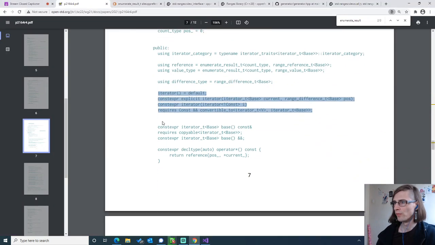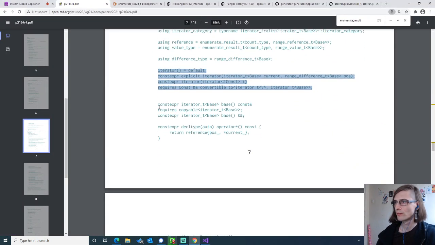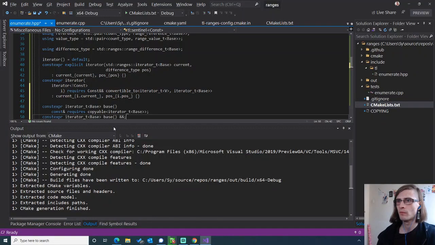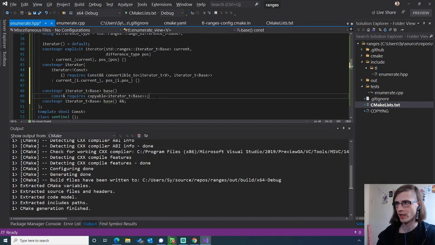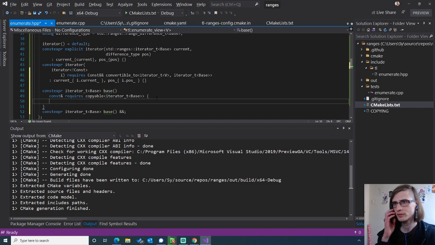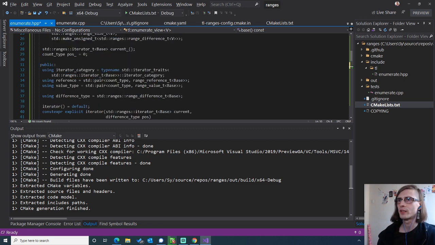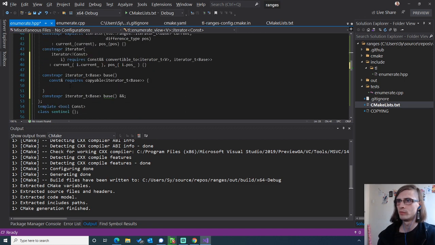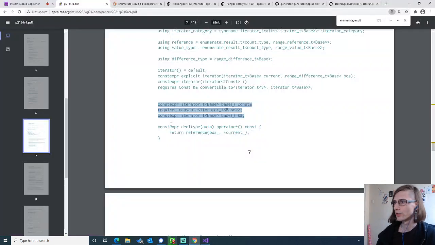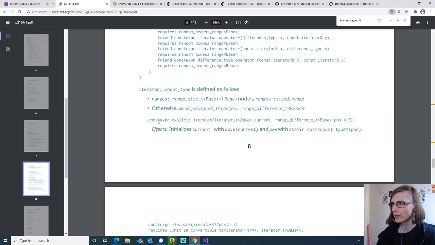Okay. Then this gets our base, which is the current iterator right here. This gets our base if we're an rvalue. So do we need different behavior here?